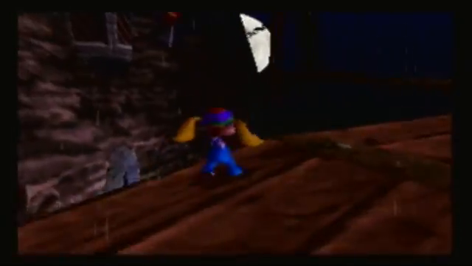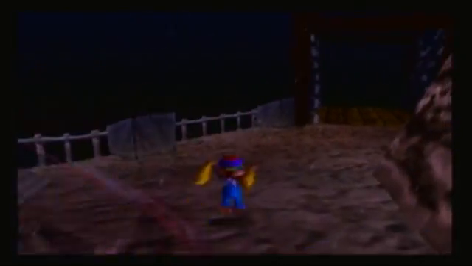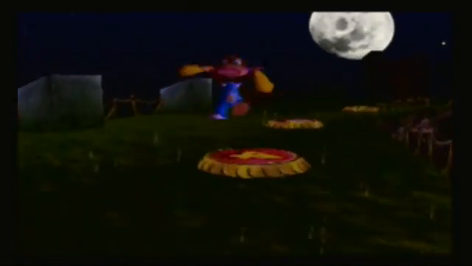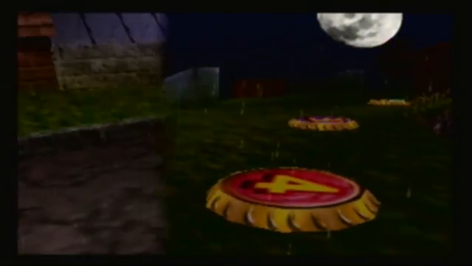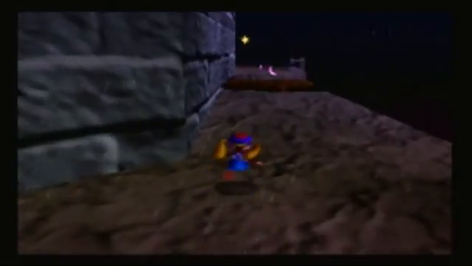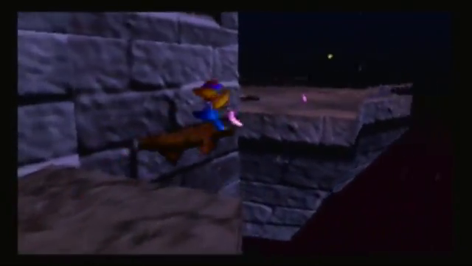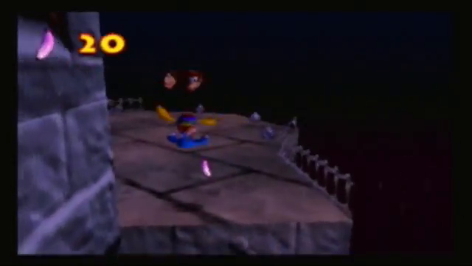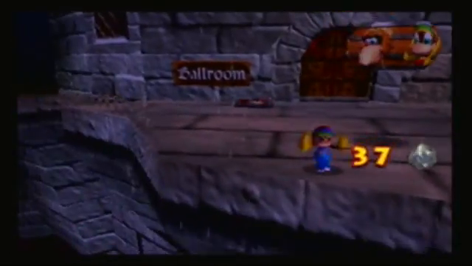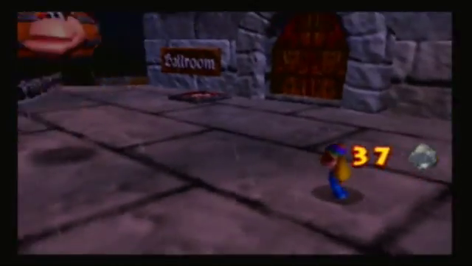Wait, am I over the... No, I'm not. At least we fell from the 4th banana port, so now we can easily get back to exactly where we were. Okay, now back where we were. Let's try this again. It's actually pathetic that it happened that time because I have Tiny's ponytail twirl, so that only makes it easier, and makes it more pathetic that I failed on that.